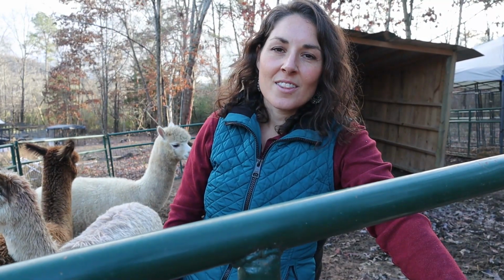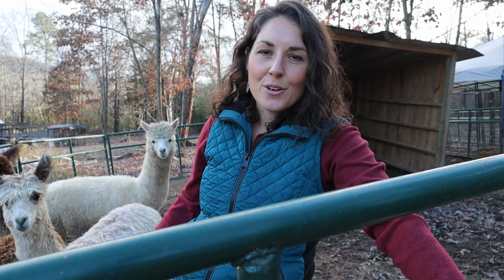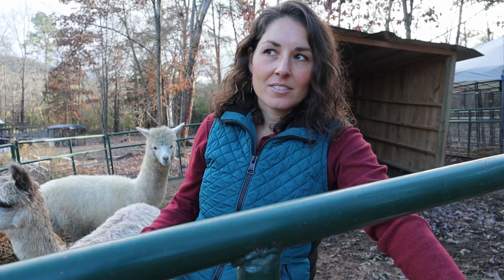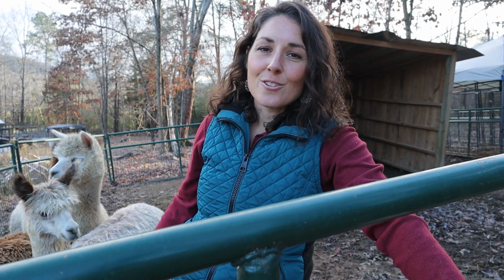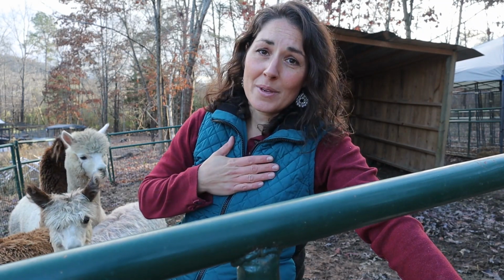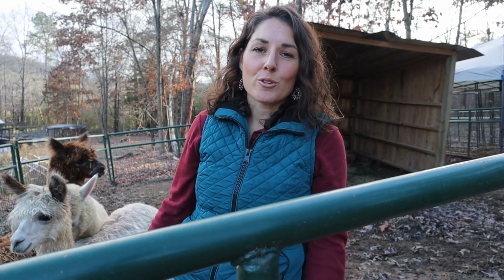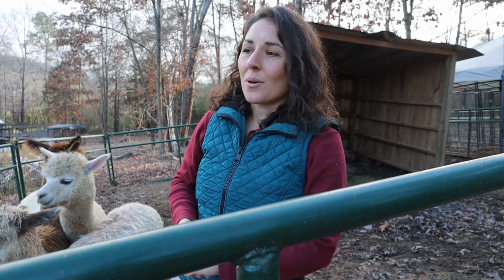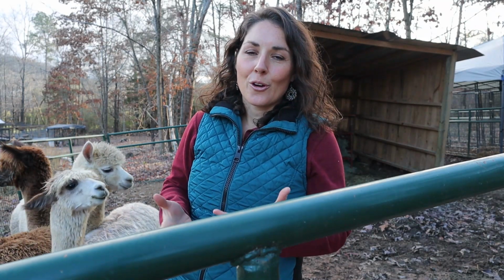So saving the best and my personal favorite for last, we still have our alpacas. We don't have all of the alpacas. I think we had bought 7. We only kept the babies that we had bottle fed, so we only have 3 now, and they're almost full grown, and they're so sweet because we are their mommies. Yeah, we're their mommy because we bottle fed them. So they're very approachable. They actually like to get pet and hugged, and we just love them so much. So this is all we have left, these 3 from our original little herd of alpacas.